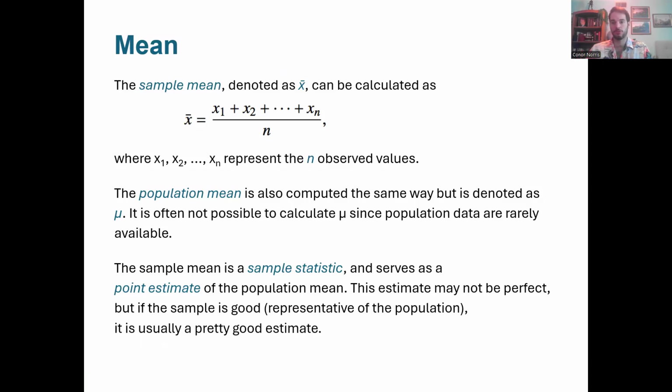Now, it's common for students and even practitioners of statistics to use these interchangeably, either because they don't know or just by accident. It kind of slips. But it's important to remember that mu is a parameter. This is fixed, but it's usually unknown. And X bar is a statistic. It's computed from a sample of the entire population, and it can vary from sample to sample.